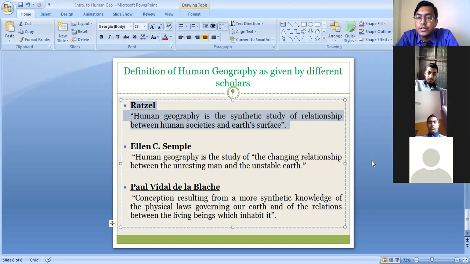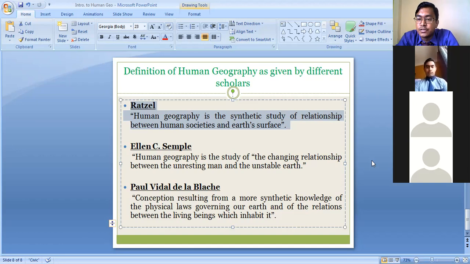Next day we are going to discuss environmental determinism, which is also known as environmental determinism and possibilism. We are going to discuss it in our next class, and those topics are more interesting. In those topics we will come to know how human beings have shaped the natural environment, and how the natural environment has shaped human society. So I hope the topic which I have discussed is clear to you all.